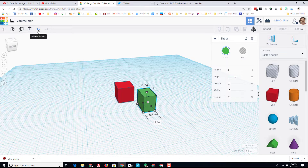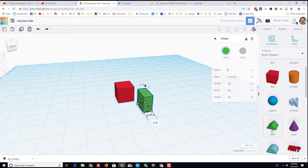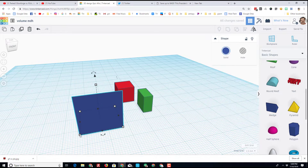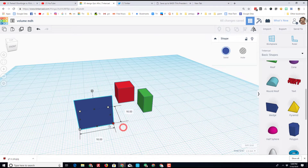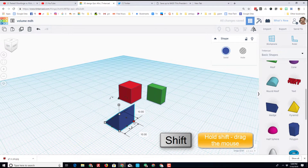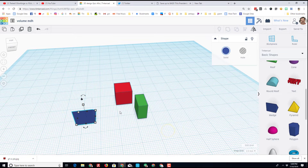If you want to allow them to make it more work on themselves, you can do that. Easy shapes they should use are the wedge — notice it comes in with those same 20 by 20 by 20 measurements. I'm going to simply shrink it, holding Shift, and type in the number 10, so it's 10 on every side. Right here I have got a total of two cubic centimeters.